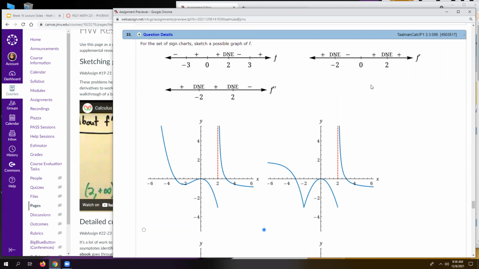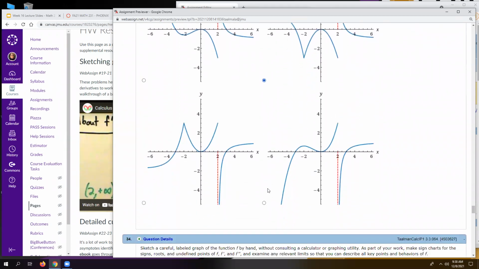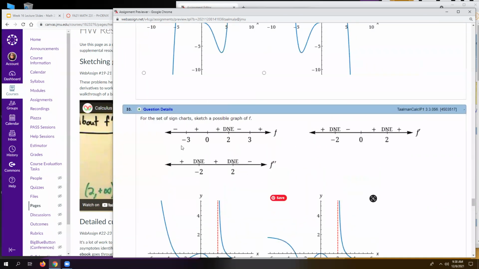Now, in the book, this question was not a multiple choice question. You just had to sketch the graph. And I recommend that you actually try that. Instead of looking at these graphs and trying to eliminate them and find one, you can actually sketch the whole function from this. And that's really good practice. So don't look at the choices and just see if you can sketch that, given the information that you have.